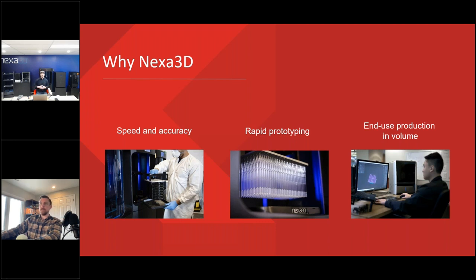You can do anywhere between three to six iterations a day depending on part size. We're seeing an absolute increase in productivity when it comes to rapid prototyping, R&D, and time to market. What really stood out for us with Nexa 3D is end-use production. One of the limitations we saw in the past with other resin printers was the ability to produce genuine end-use parts.